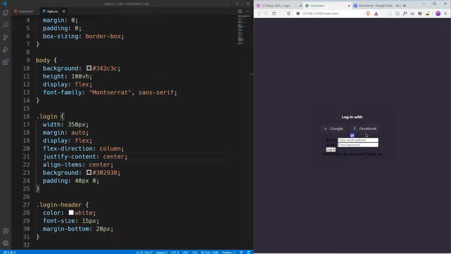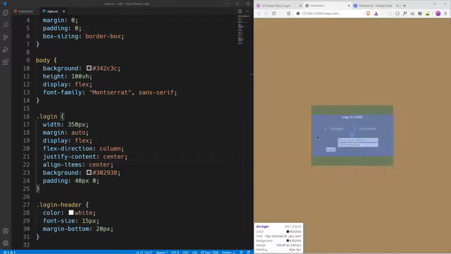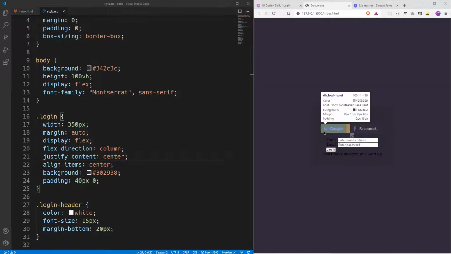The or. I don't think the spacing is good on these ones.